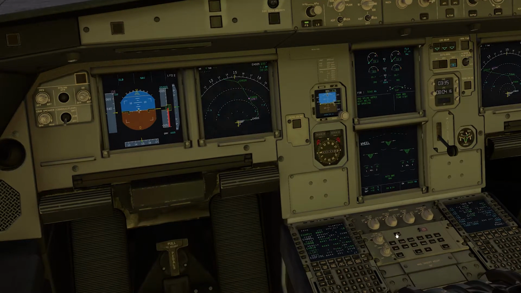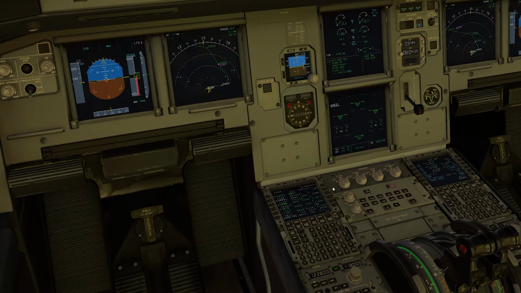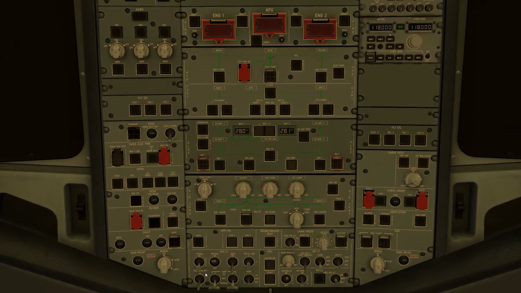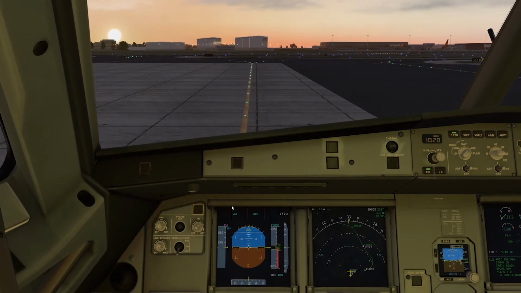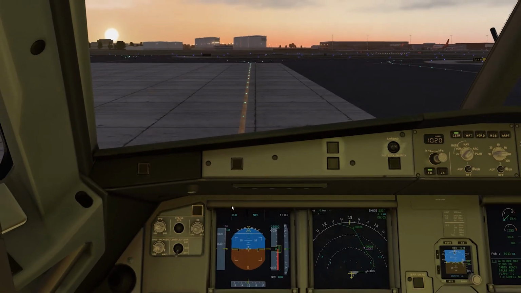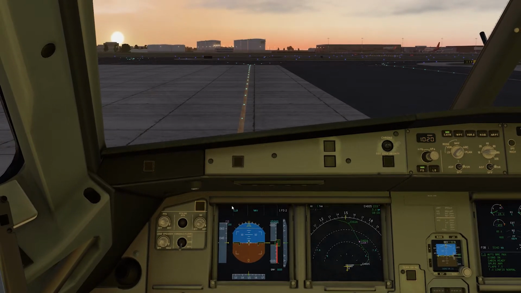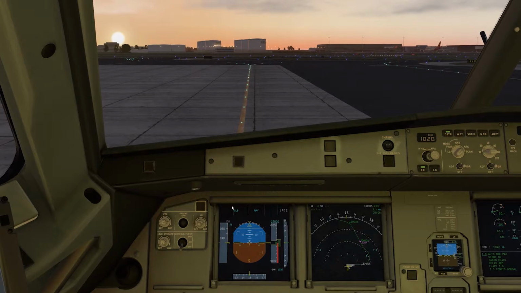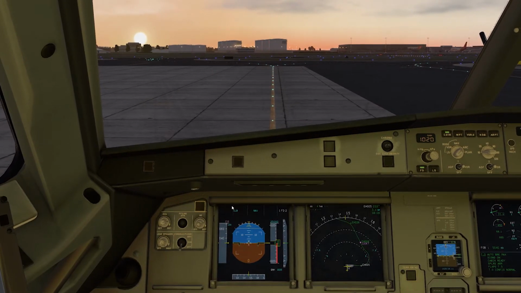We'll tap takeoff config. We'll ready the cabin on the FAP page. Takeoff config. And turn on our taxi and runway turn off lights. Release our parking brake. And slowly add a bit of power until we see the N1 rising. Using our rudder, you can keep the aircraft centered on the taxi lines.